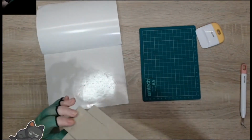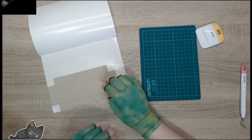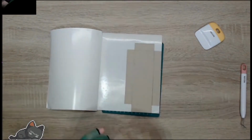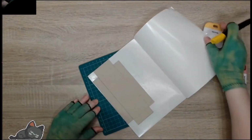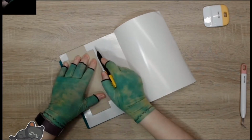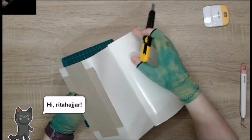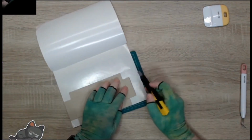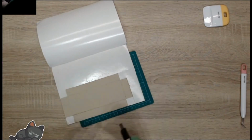Right, so the sticky piece is face down. I'm just going to line this up as nearly as I can to the edge, like so. Okay. And then I'm just going to cut off the excess. I'll have to do it this way around so I can hold it. No, not on the chipboard, thank you. Did that not cut through? Oh my gosh. There we go. Oh, blimey, that was hard work.